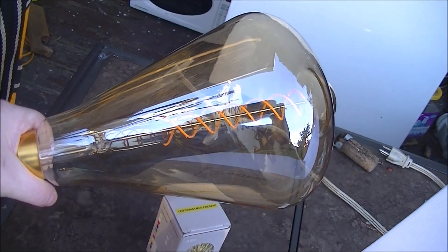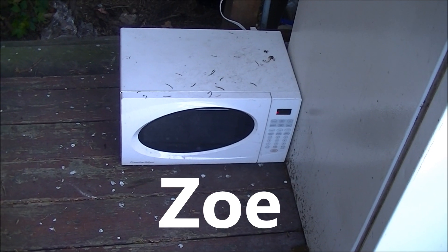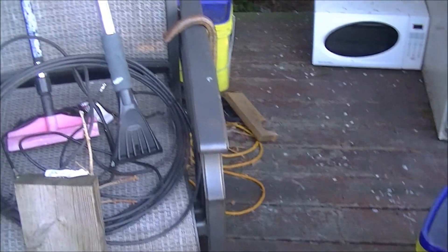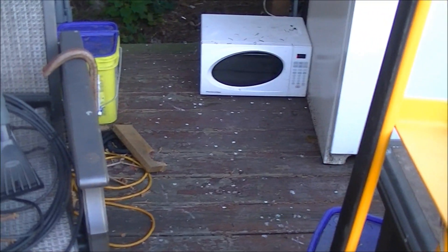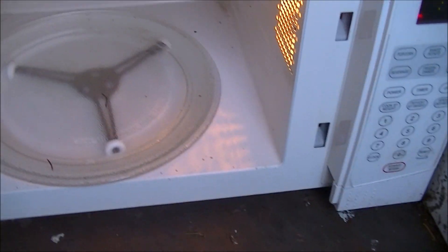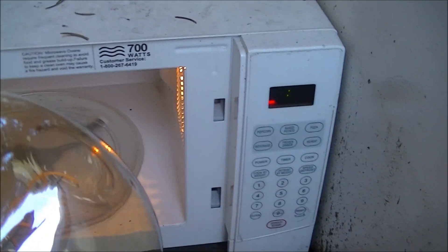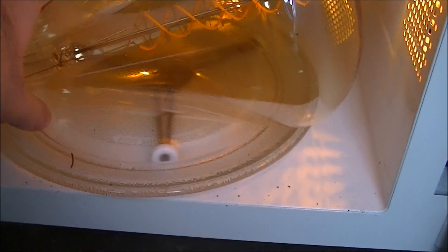I'm going to be microwaving this enormous light bulb — just look at how big that thing is. I'm going to be doing it in a microwave that I'm naming Zoe, because she's at the end of the alphabet and this is at the end of the show. Basically, these are like the equivalent of holiday specials and reunion specials after the end of a show. It barely — and I do mean barely — fits inside of the microwave. That'll be interesting.